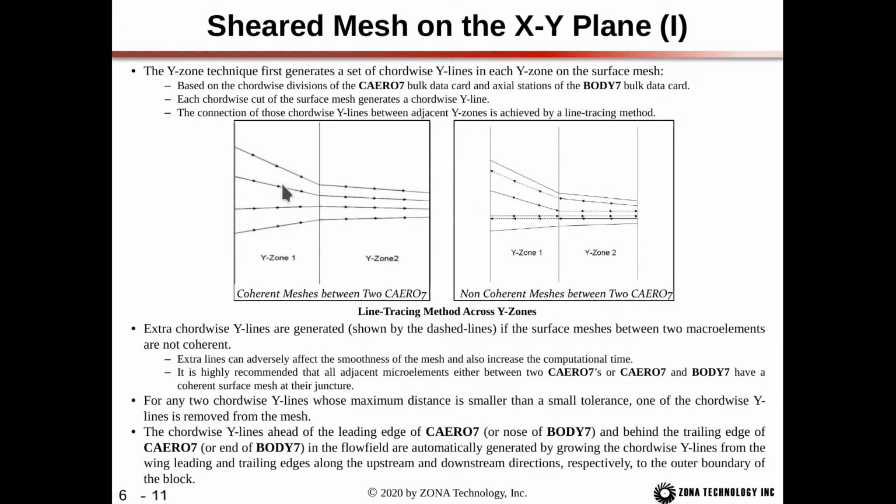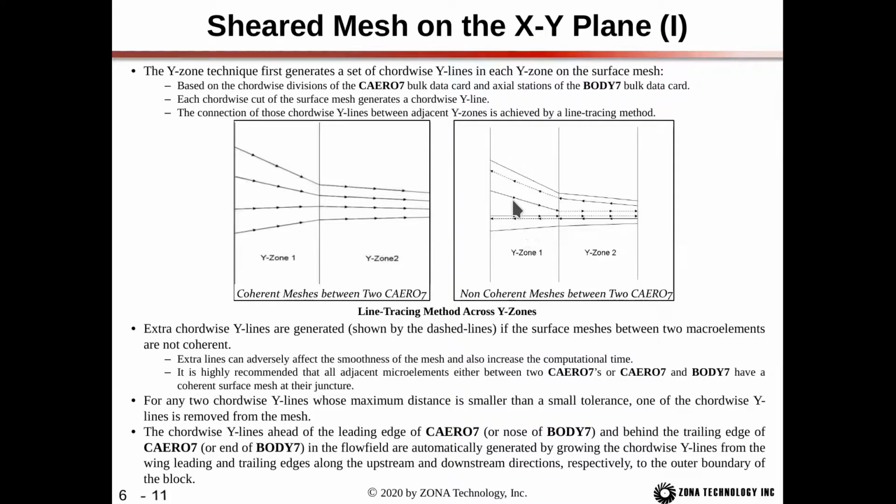So what you want to do is have the lines line up. So now we only have the 3 boxes. Or if you want the increased mesh density, you could add extra cuts to your C07. So the extra chordwise Y lines are generated, shown by the dashed lines, if the surface meshes between the 2 macro elements are non-coherent. And these extra lines can adversely affect the smoothness of the mesh.